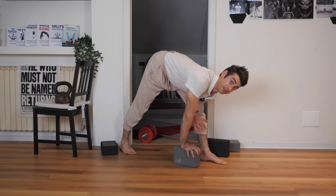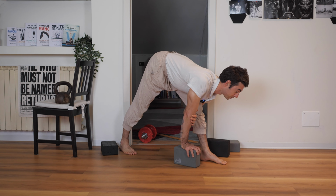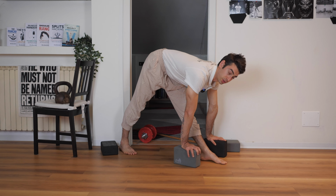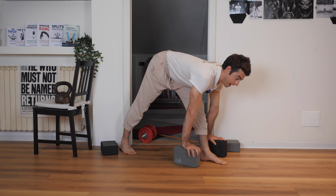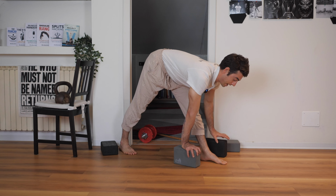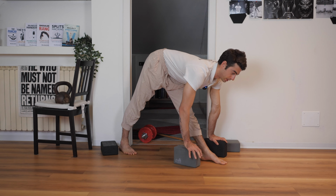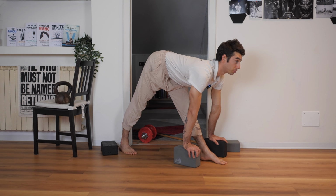Now, you can keep it bent, all right? This is the first variation. Now, when this feels comfortable, you can also try the second variation, the straight leg variation, for a full hamstring stretch. Can you see the difference? Now I have my leg bent. Now I have my leg straight, fully straight, my front leg straight. From this position, you want to arch your back.